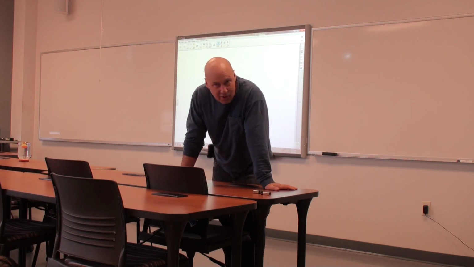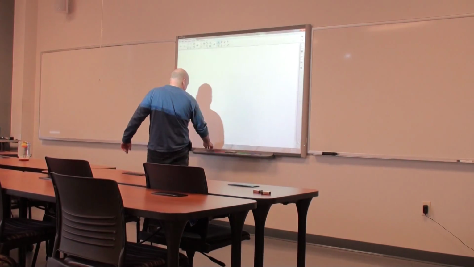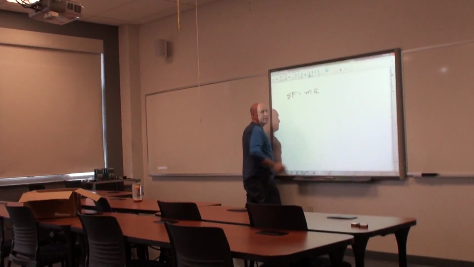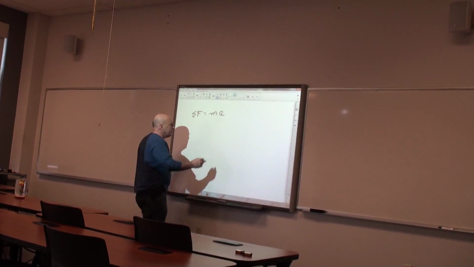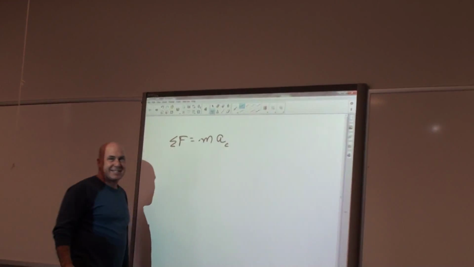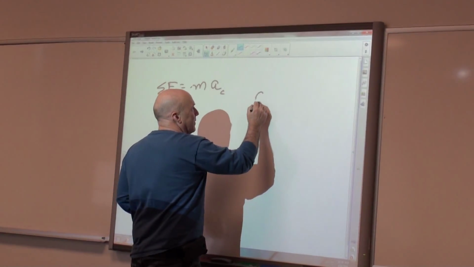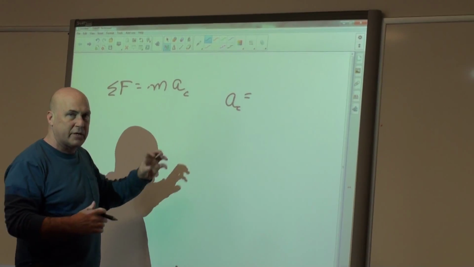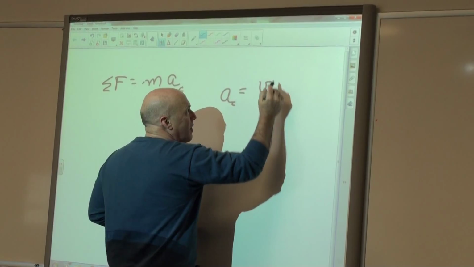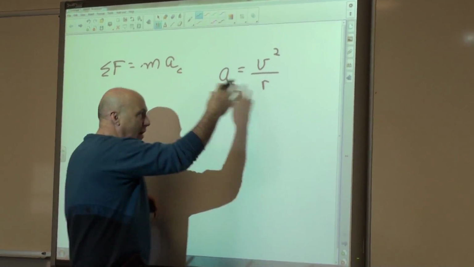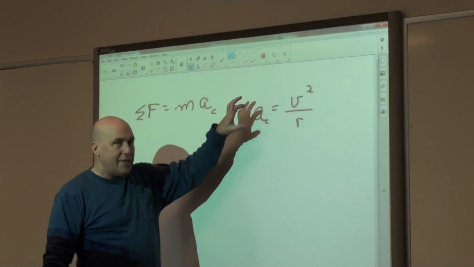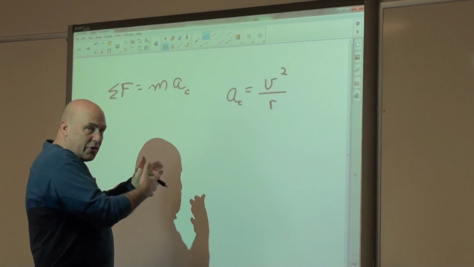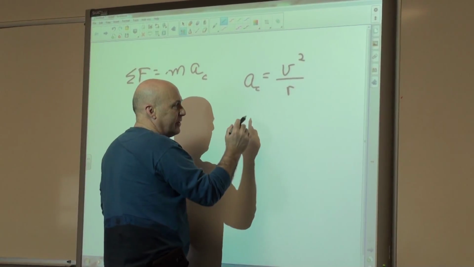Got it? So, this is how you should be writing it from now on. All right? The net force causes the mass to accelerate. But if it's a circular one, then the net force is a centripetal force, with centripetal acceleration. What do we learn about centripetal acceleration? Well, in the books, you'll see that derived, so I'm not going to spend that time doing it now. Just read the book and you'll see where this came from. But it's the speed you're going squared divided by the radius of the curvature that you're going in. So the special acceleration, an acceleration causing a circular motion, is toward the center.